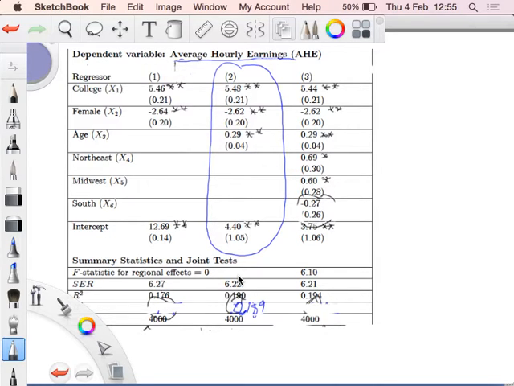An increase in age by a year will increase the earnings by 29 cents per hour, regardless of the gender, right? Or anything, because we're holding them constant for now. We're only looking at the partial effect of age. So this implies on average, an increase in age by a year increases a person's earnings by 29 cents an hour, holding other factors constant. This would be a complete sentence, I think. If anyone can rewrite it in a better way, that's even better. Now, let's go to the next question.